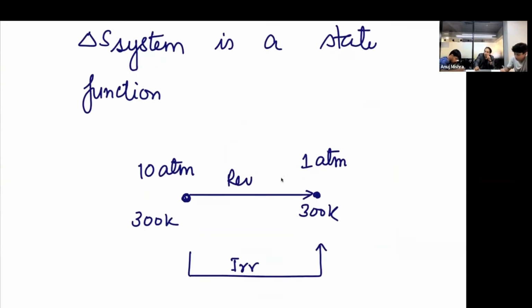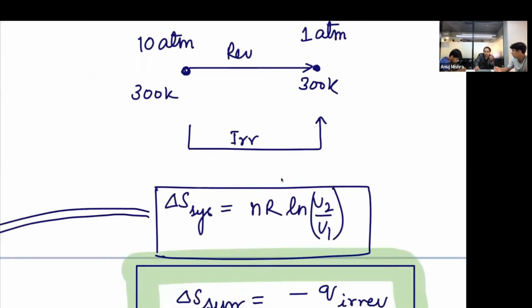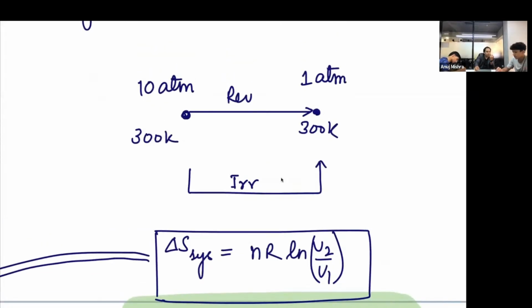समझ में आ रही बात है? बहुत बेसिक सी बात है, कर लोगे इतना? तो आंसर क्या होगा फर्स्ट पार्ट का? R ln10. No second thought. Delta S system is nR ln V2 by V1. ये फॉर्मूला लग जाएगा. n is 1, R is R, ln V2 by V1 is P1 by P2, which is 10 by 1. So answer is R ln10. सीधे सीधे कर लोगे. ये समझ में आता है V2 by V1 is P1 by P2, because T is constant. I hope this part is clear.